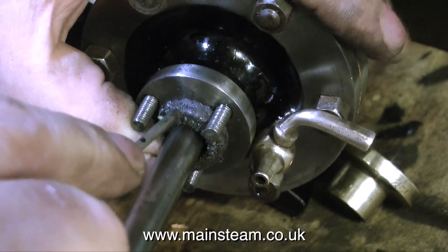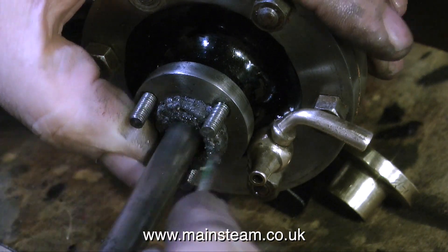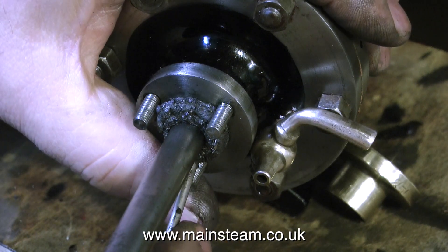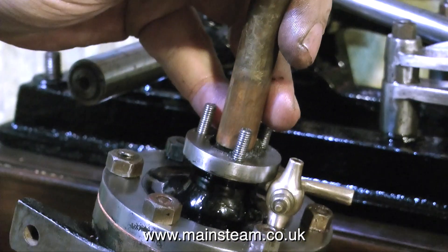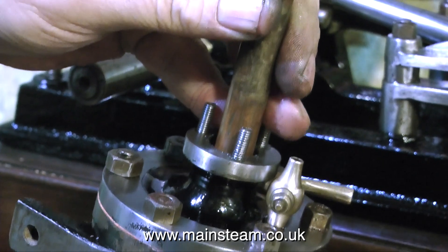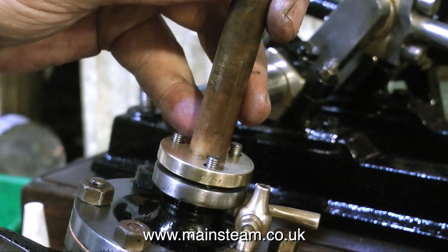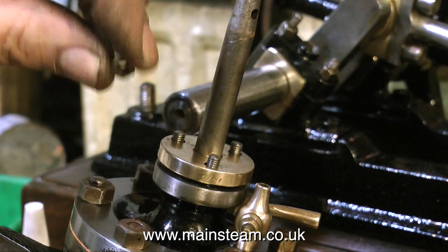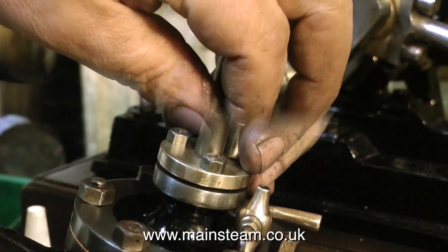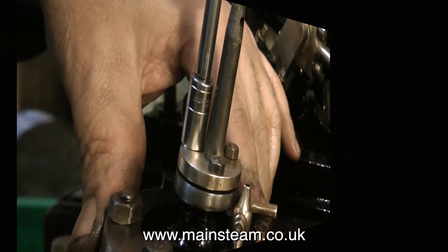This can be a really fiddly job that drives you nuts on a small engine, but this is not such a small engine. The quarter-inch square piece of graphite yarn has been treated to a hammer to flatten it a little. It's still quite a tight fit, so I'm using a piece of scrap copper to seat the graphite yarn down in the gland. Be very gentle with the hammer — no ultra violence required. Once the graphite yarn has gone into the bottom of the gland, fit the cover, using the copper piece to press it down gently. Then fit the nuts, but do not over-tighten them — leave them initially quite slack.